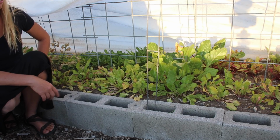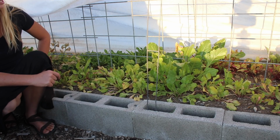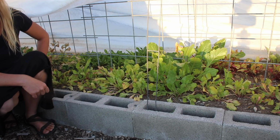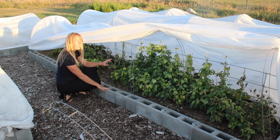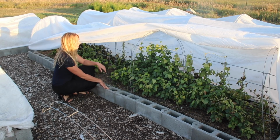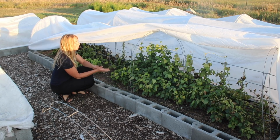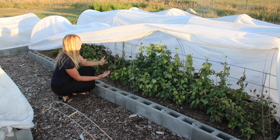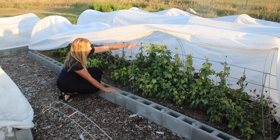Trying to grow cucumbers here, because they are a warm weather crop and they like the heat, is usually unreliable for me. But I really like fresh cucumbers, so every year I try a few just in case they do well. The green beans are kind of like the peas in that they've done better than normal for me this year. They're usually more like cucumbers in that I plant them because I like them, but because they like warmer weather, I don't reliably get a good harvest. But you can see how tall some of these vined up.